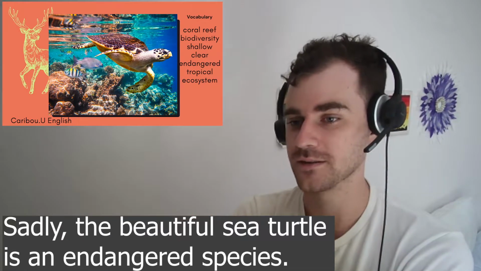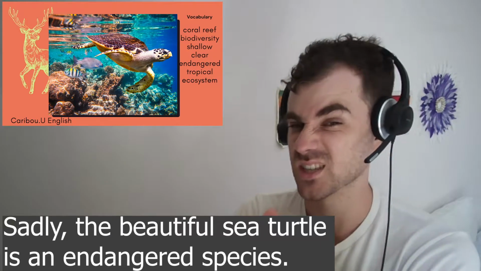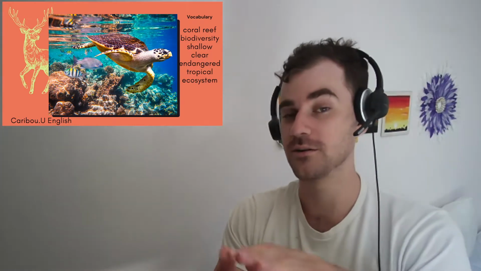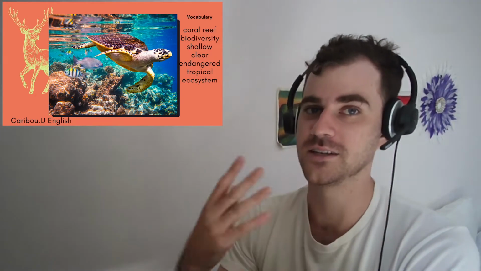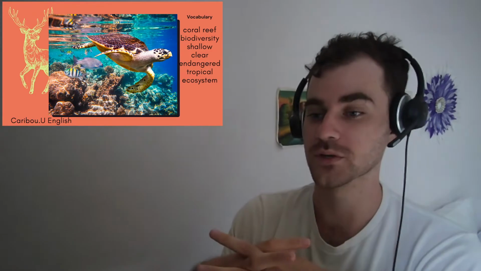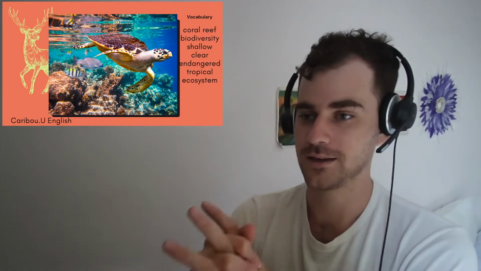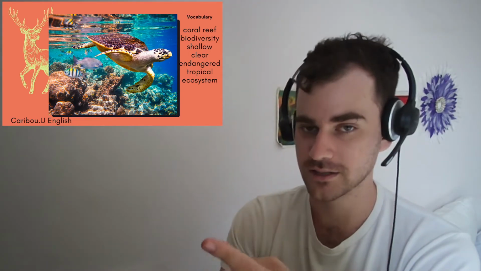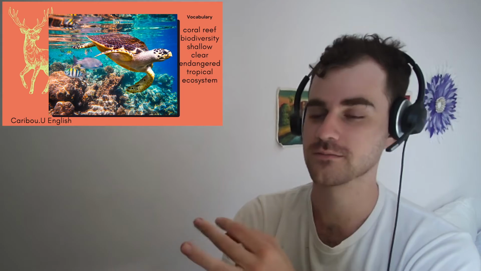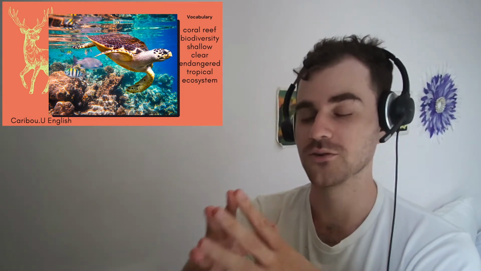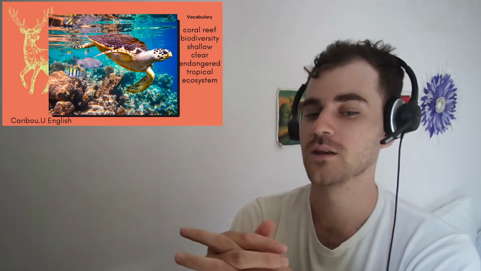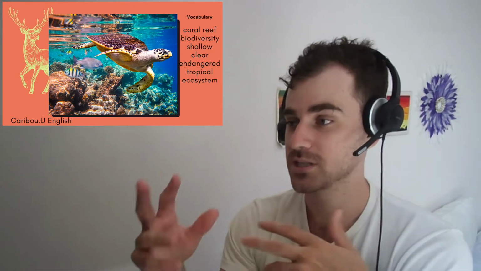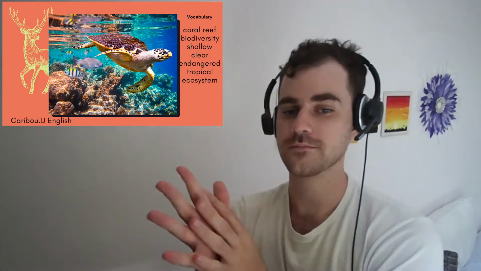Another adjective here, tropical. This is to describe something which is related to the tropics, the middle of the world, near the equator. Places like Indonesia or Jamaica, tropical. And last, ecosystem. These are things like forests, deserts, mountains, and yes, coral reefs. The coral reef is a beautiful ecosystem. So we're starting to see how to put these words together. Now let's see the whole paragraph.